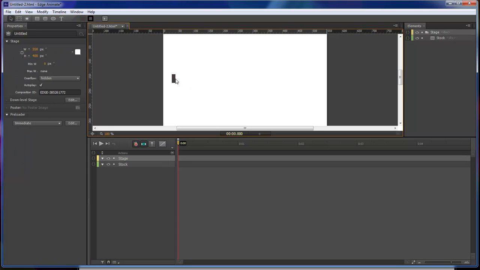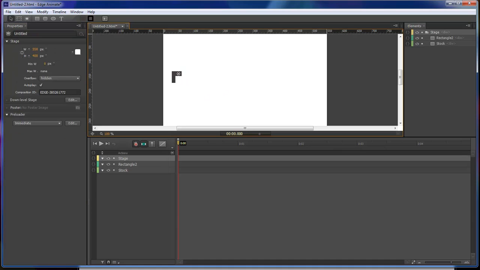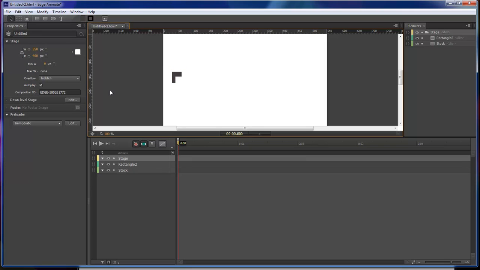And now let's give ourselves a shaft, and that's going to be here, and our shaft is going to have a height of 16 and a width of 33, and that should be about good.